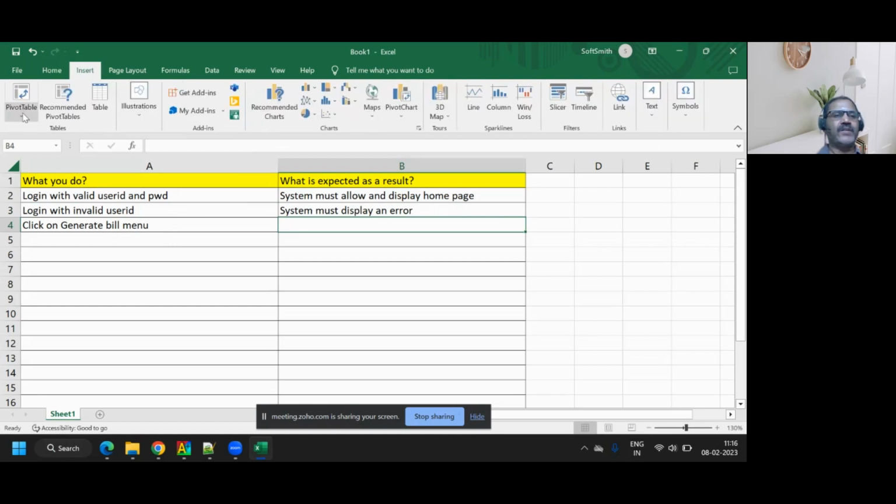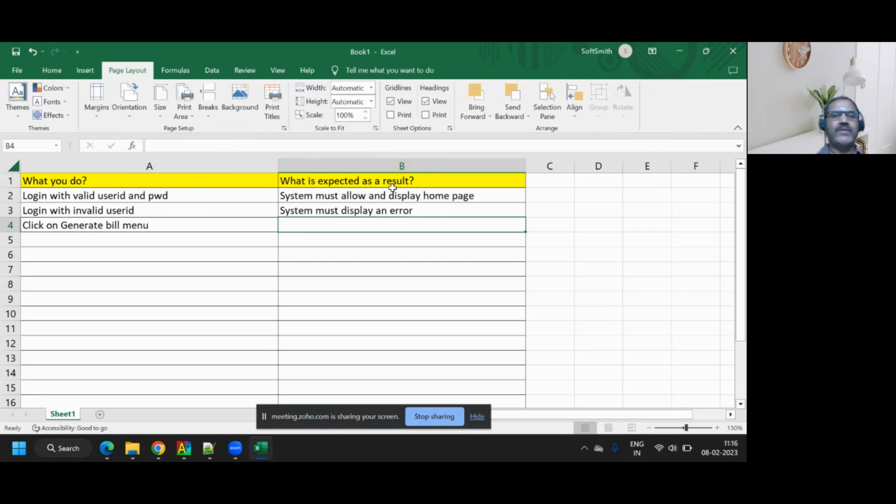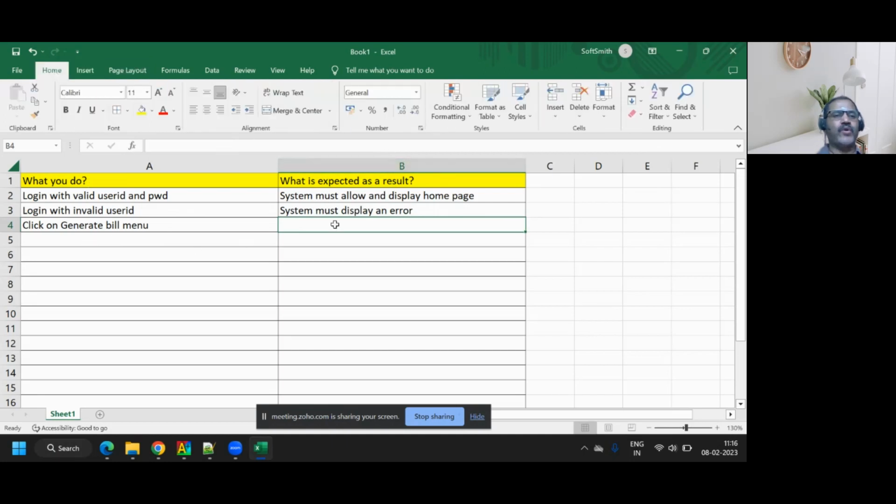Someone in Microsoft would have written pivot table, recommended pivot tables, table, illustrations, all these icons should be displayed. That is the expected result. Click on page layout. This is the expected result.